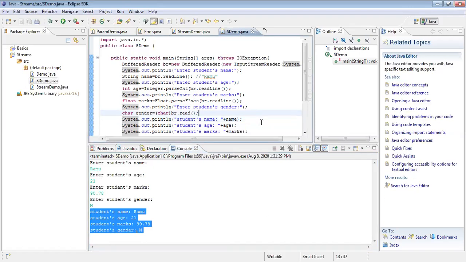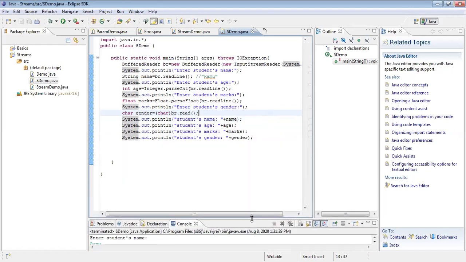Now, shall I take one more program, or do you want to leave? Anything is fine with me. Anything is fine. Let's see. I think I'll practice this, and if I have doubts, there are more things, right? I will give you one homework. If you are opening my notes, then you can find that also. Without seeing that, you have to write.